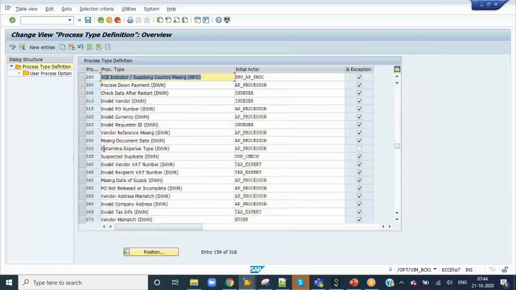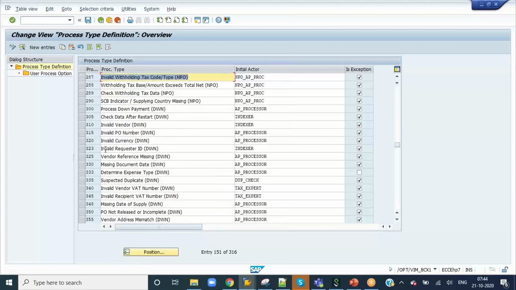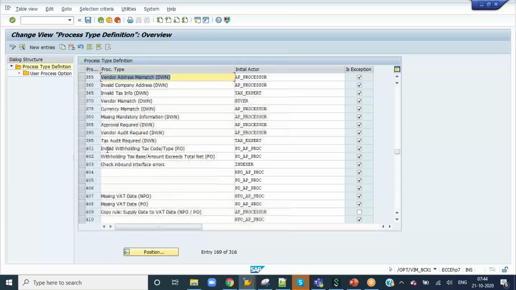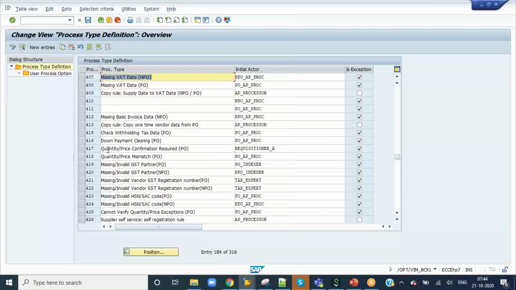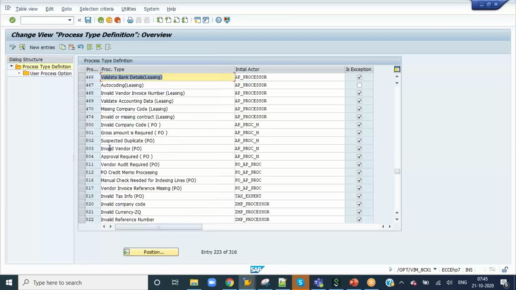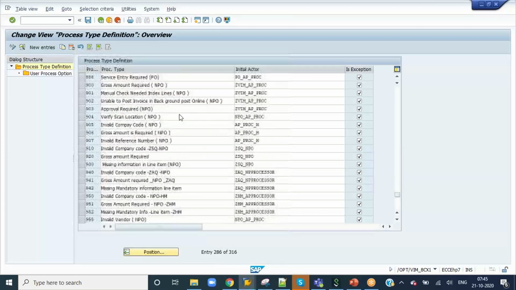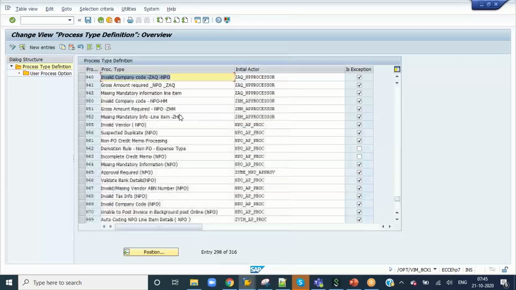Here we have one series and two series. One series is for PO based, two series is for non PO based, three series is for down payment. Four series is for leasing invoices, which they have given newly, but we are not using that.